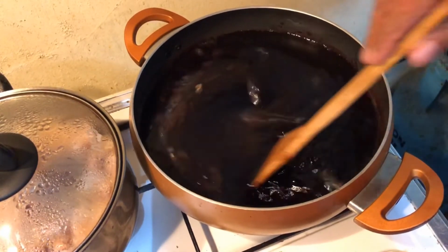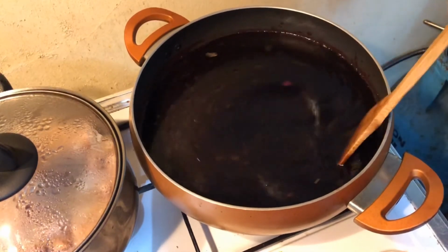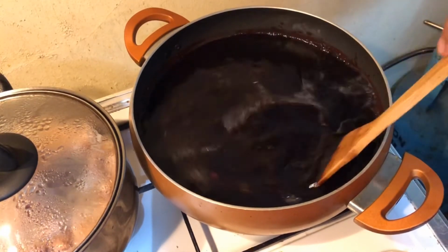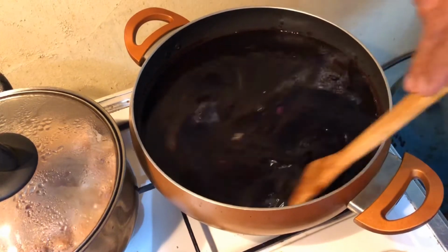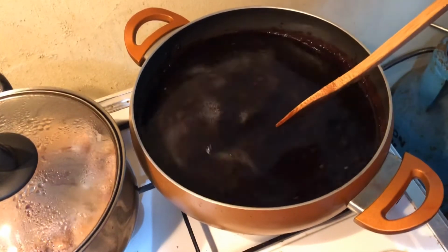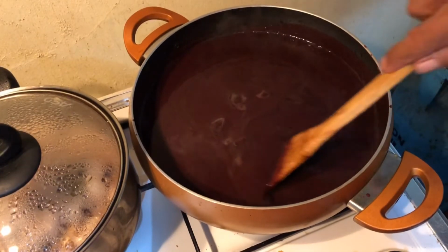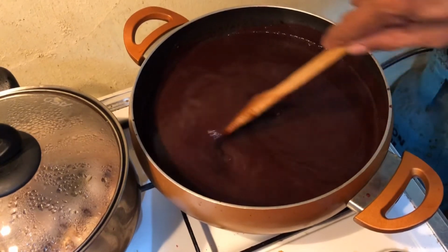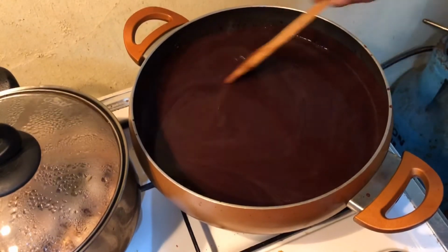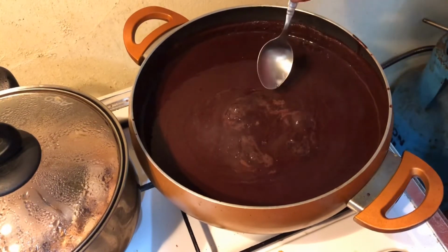Continuously stir it so that it will not be burned. You won't like your dinuguan to be bitter, so you will have to stir it until it's done. After a few minutes, you will notice that the blood will become dense. Continue stirring it. With a clean spoon, let's taste the blood.